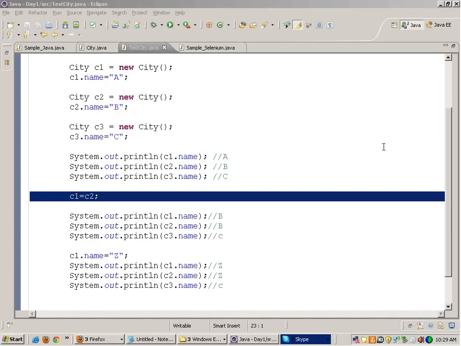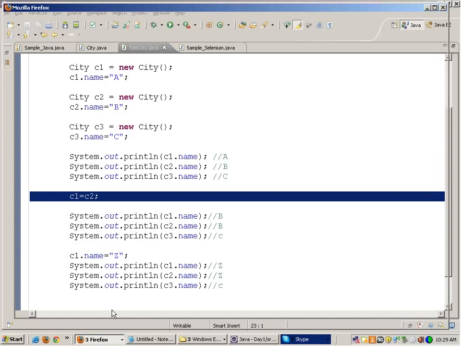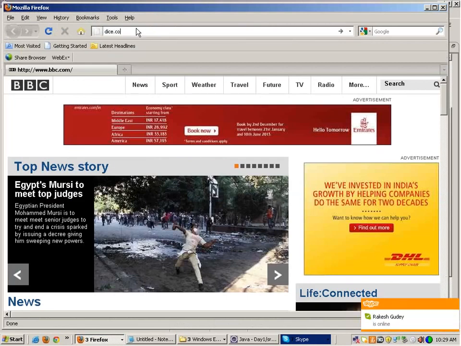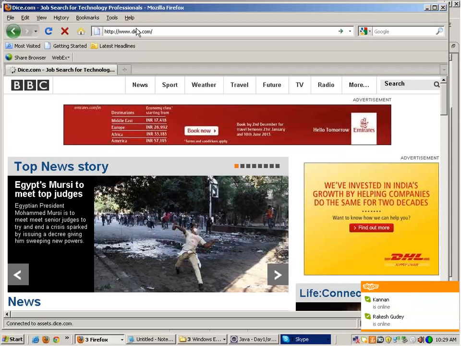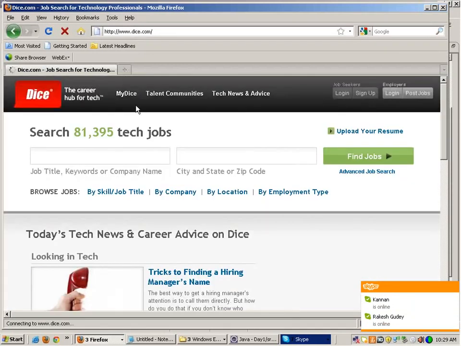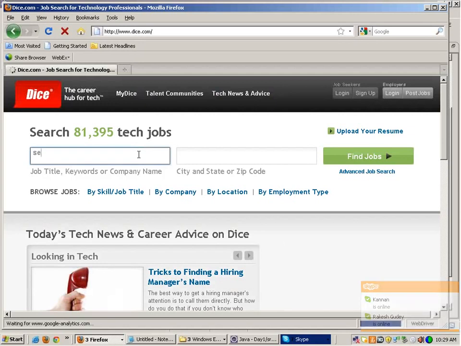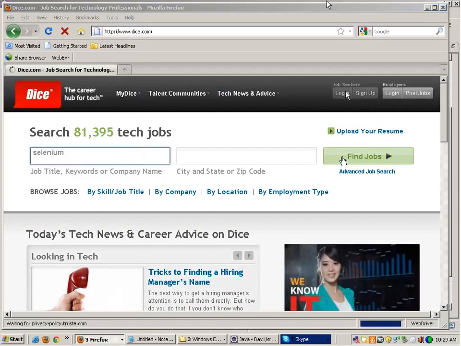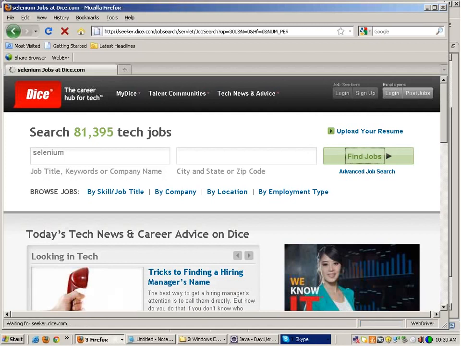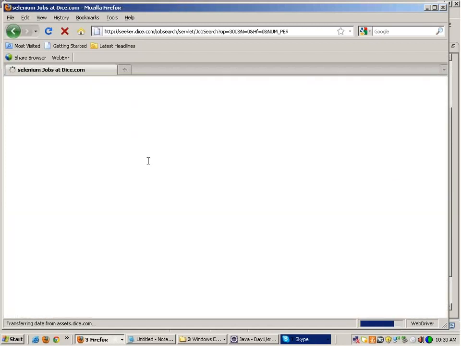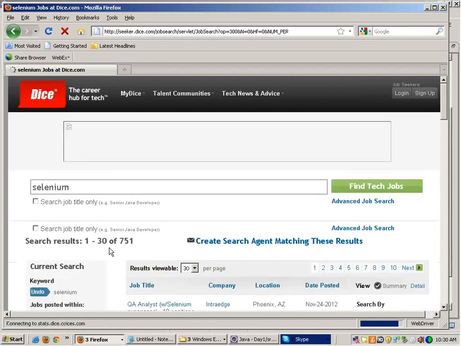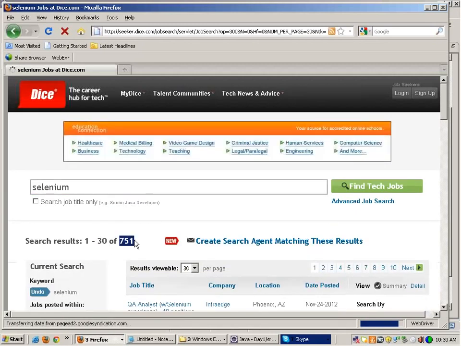Both of them are equally used. To give you a simple example, just go to the website dice.com. Everybody must know about this website in the US. It's a job search website. Search jobs on Selenium and you get around 751 jobs.